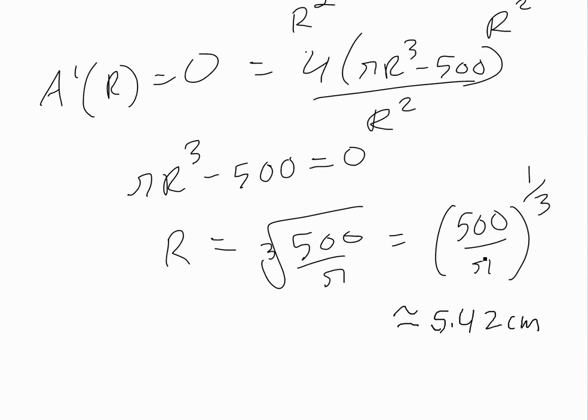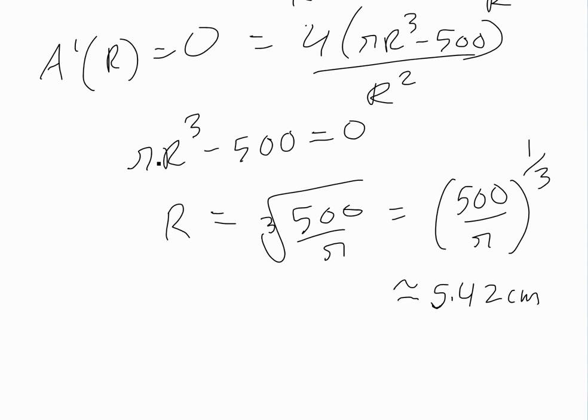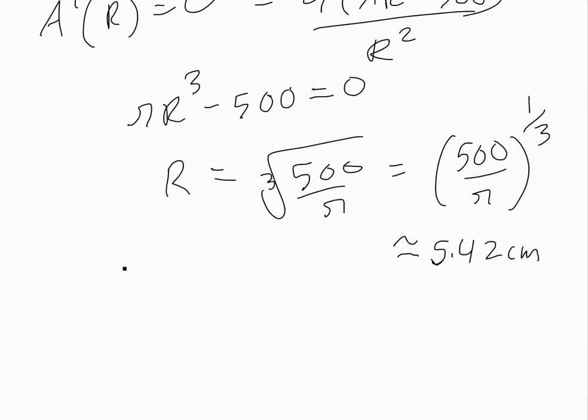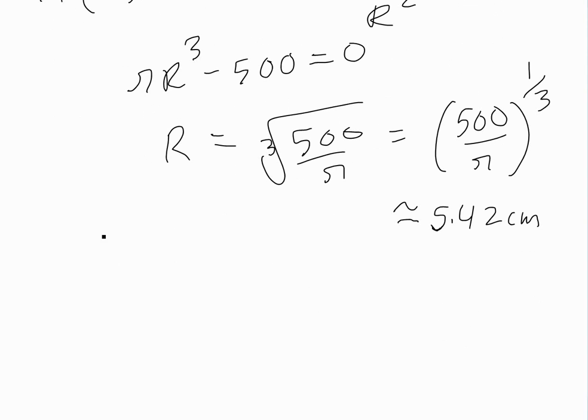So it's roughly around this one. We'll just work with this exact number right here. Now we have to see how the graph of A looks to see if this is actually a minimum, and to do that we have to check our local maximum-minimum test. If we draw this x value here, let's call this R, and this one is A. This is the critical point, let's say 5.42.